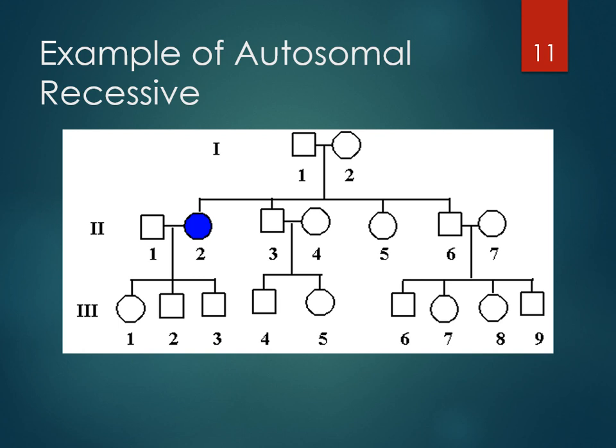In autosomal recessive, first of all there aren't as many affected individuals, but one person carries it. Parent one and two in generation one must both carry the recessive allele. If we denote it by the letter M, each parent would have a big M and a little M. This child got the little M from both parents — the little M sperm and the little M egg — and ended up with the disease. But unless the other parent carries it, odds are none of their children would be affected.